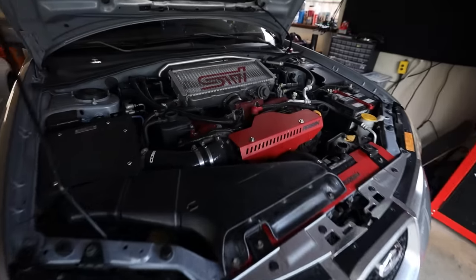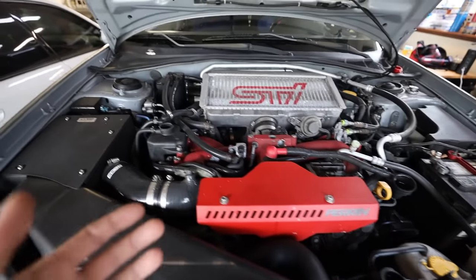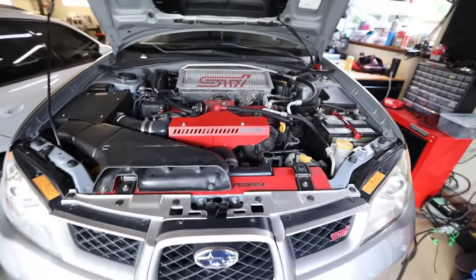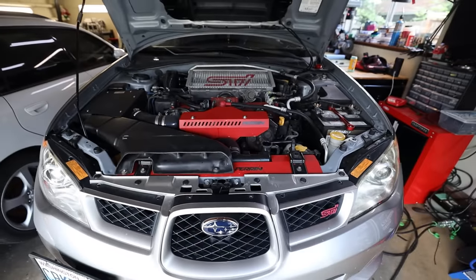So as you guys can see, everything is intact. The only modifications I really see to this thing are a downpipe, AOS, and some engine dress up parts here and there, and the intake, obviously. So this should be fun.